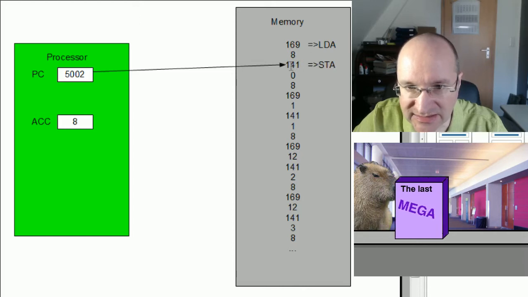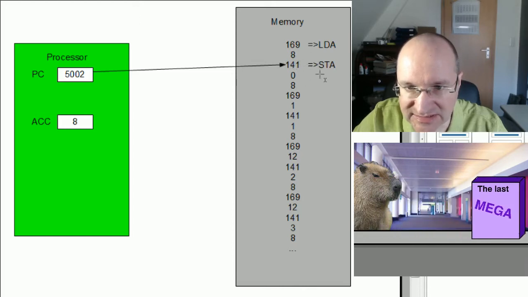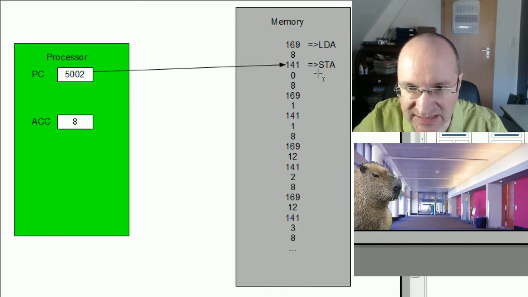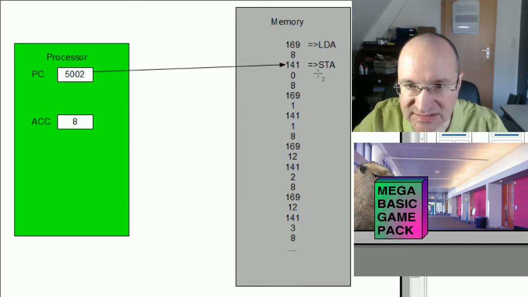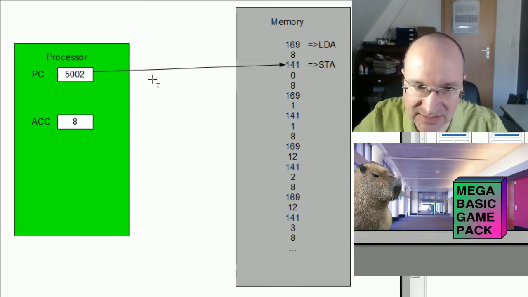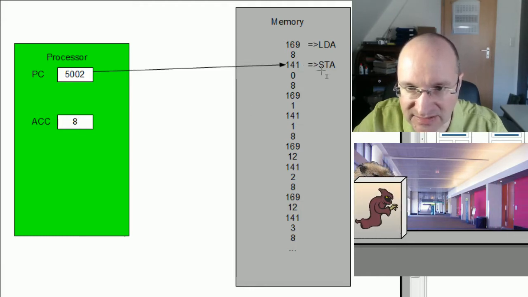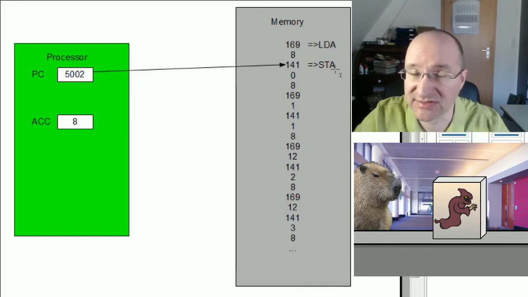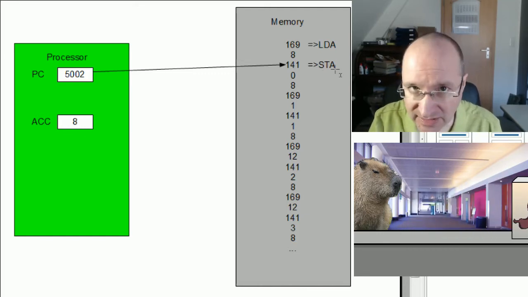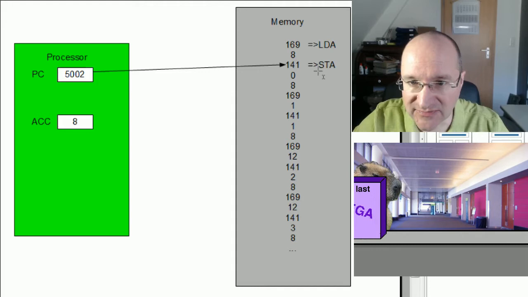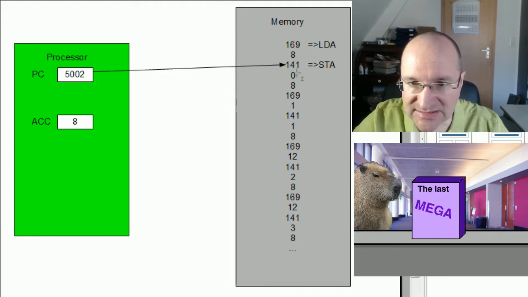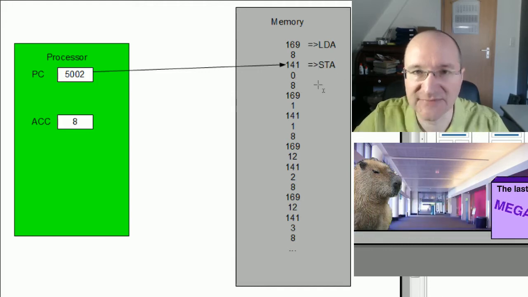And here again it knows what this number means. In this case it's an STA, which means store what you have in your accumulator to a location. There are also different versions of the STA command. In this case we have the version where the next 2 bytes give the address.